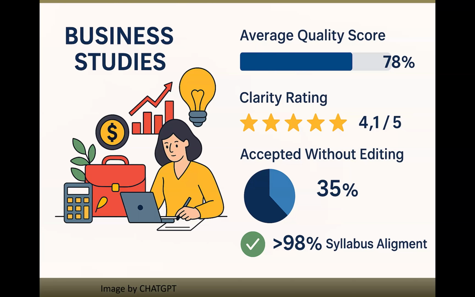So if a question needed editing, then it would go through editing and be adopted as a valid question for item banking. In this case, we had 35% of those questions that went with editing, and 98% syllabus alignment. That means, from all the questions that were generated, how aligned were they to the syllabus? I mentioned earlier that the inputs were the syllabus, and the model was then able to generate questions based on that.